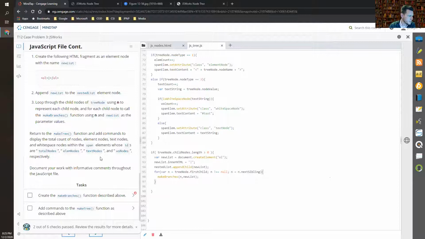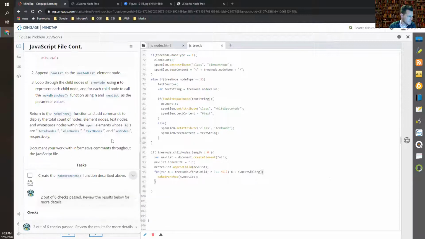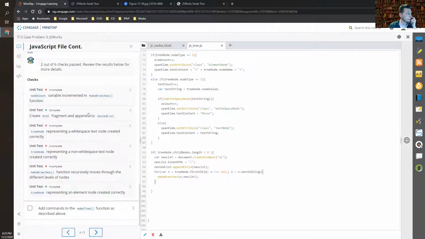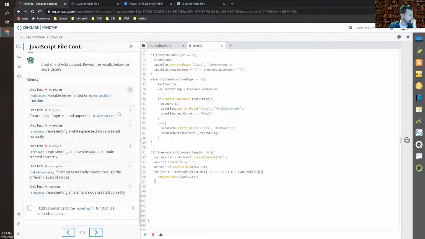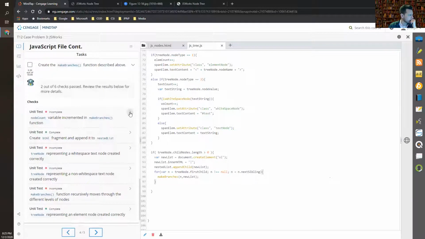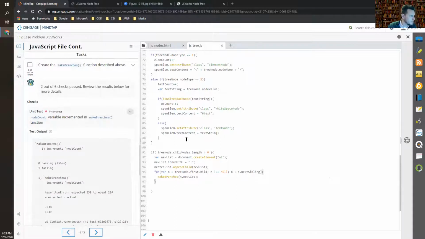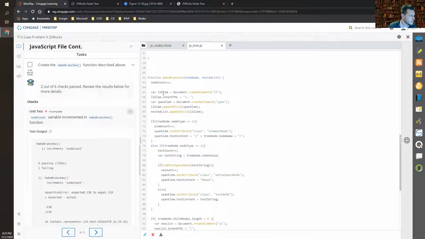I got 2 out of 6. Let's see. It's probably typos. Node count. Node count variable incremented. Node count incremented in make branches.